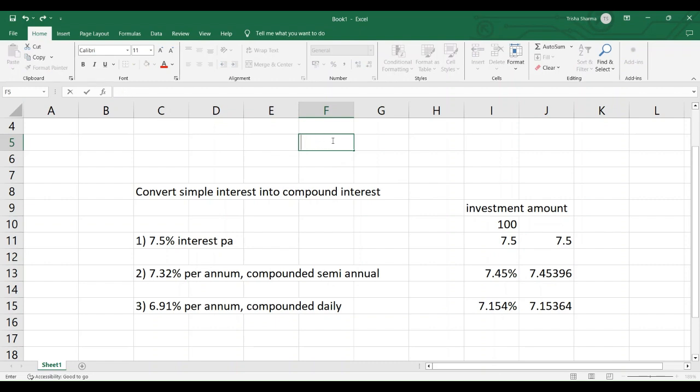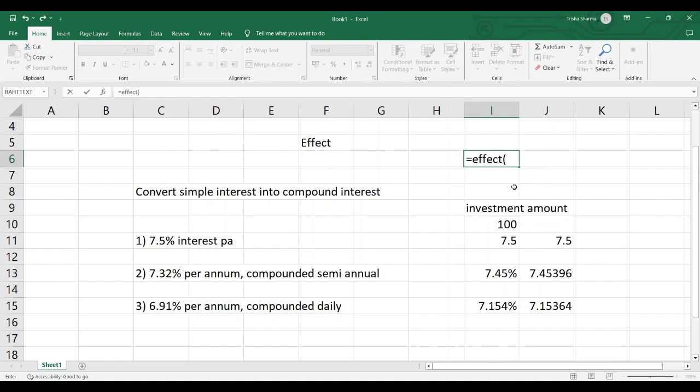The function that I just discussed with you is called effect. When you go to insert function here in Excel, you can find out how to use the function if you want to use it in a box format. Otherwise, write equal to effect, open bracket, put whatever the rate is, put a comma, and then put the compounding frequency.